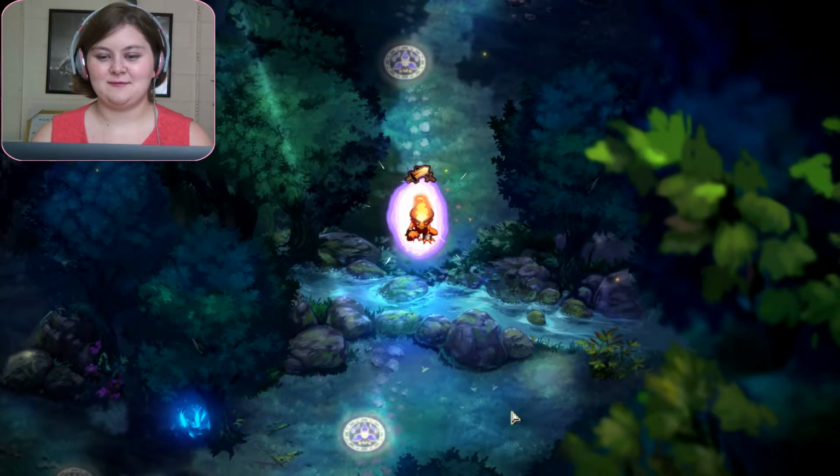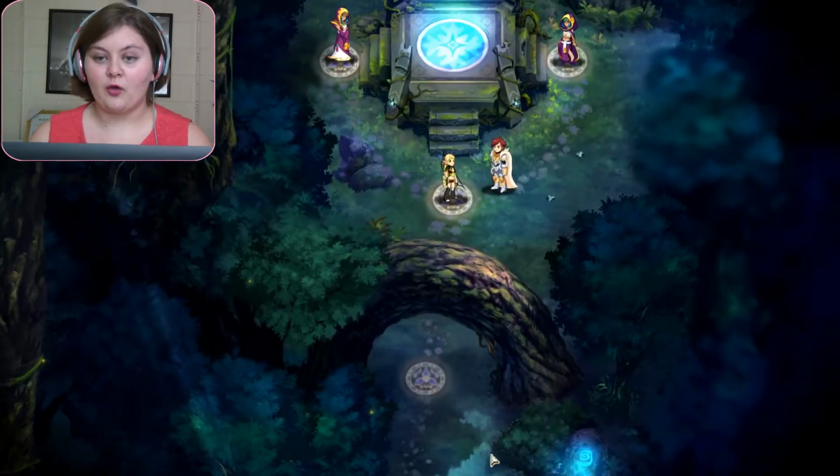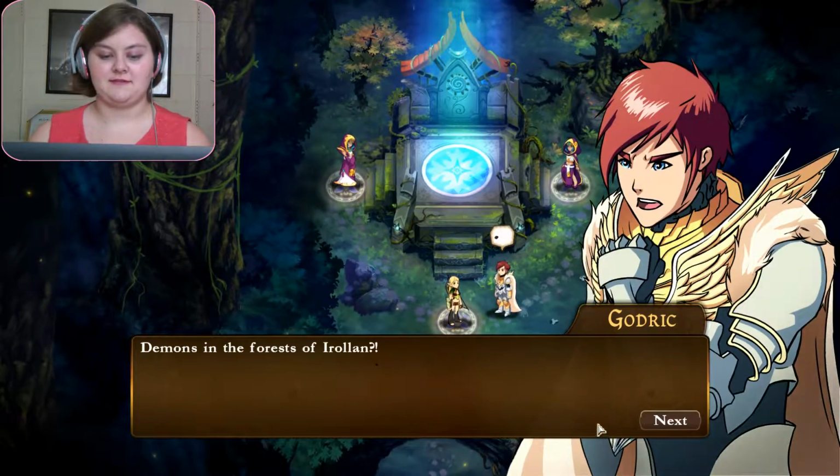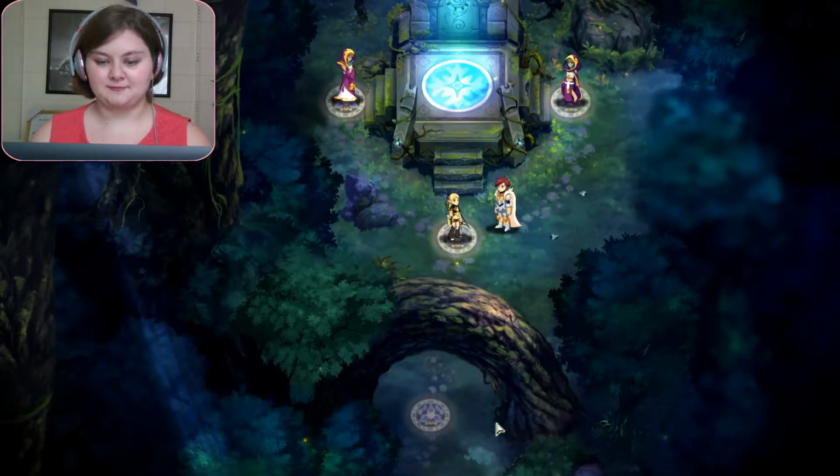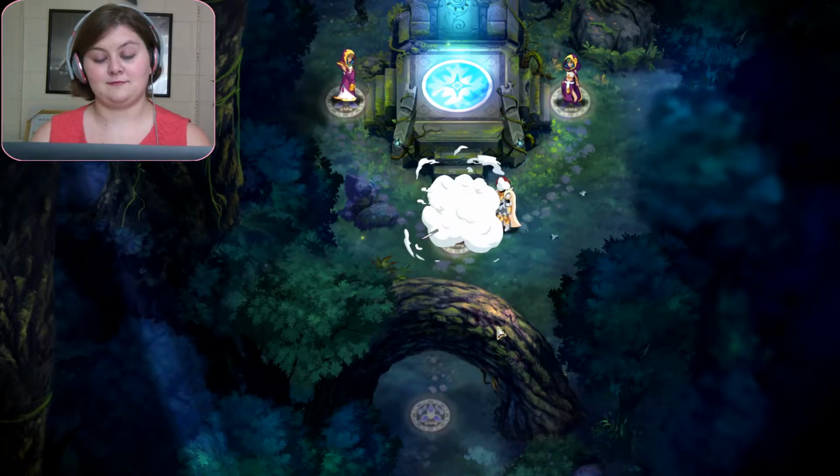All right. Woo! Let's go. I'm ready. Demons in the forest of Irlin. Not after I use them for target practice. Let's go fuck them up. Oh, well, don't come to us.